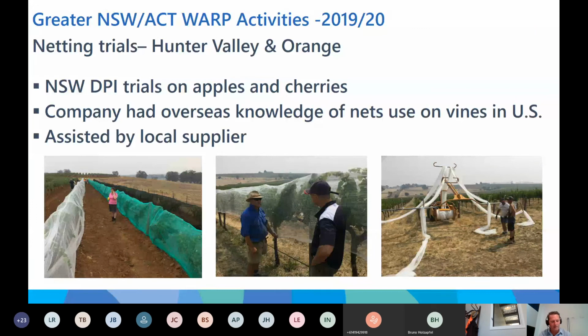Very little research has been conducted on the use of single row drape nets on wine grapes in Australia, and some limited work has been done by my colleague here at DPI, Jess Fernley, who has worked on this form of netting with apples and cherries in the past. So when it came to establishing this trial, we took on the advice of Jess and also from the supplier, because they've been applying this form of netting in the US. They approached us one day on the Orange site to run out 4 rows at once. And I've got a video of that going on and coming off later in the presentation.